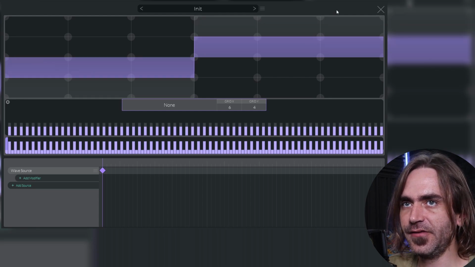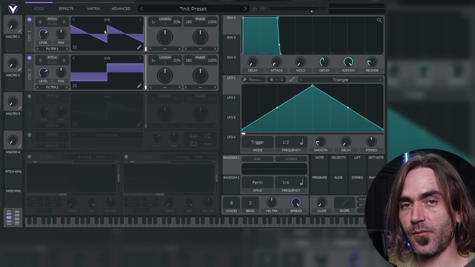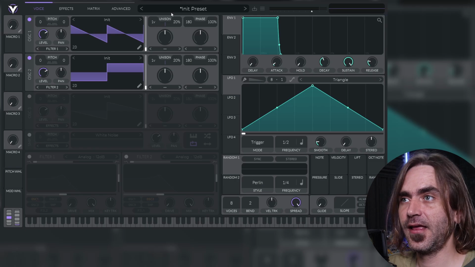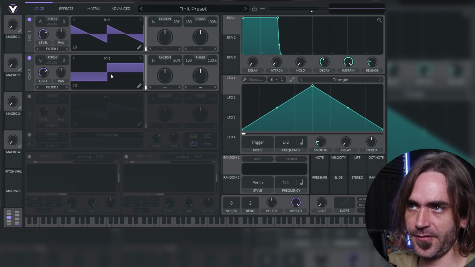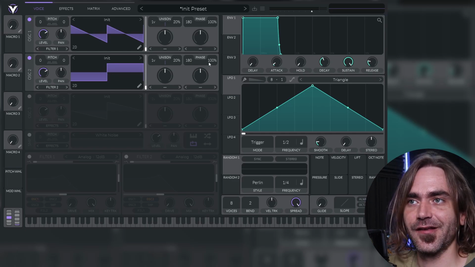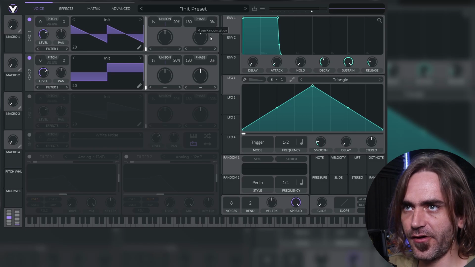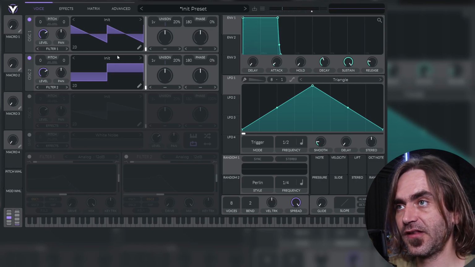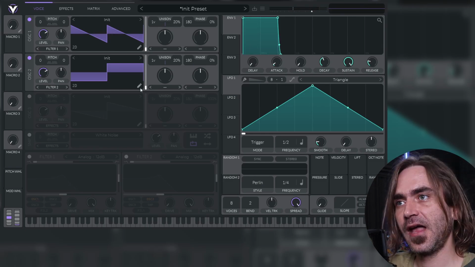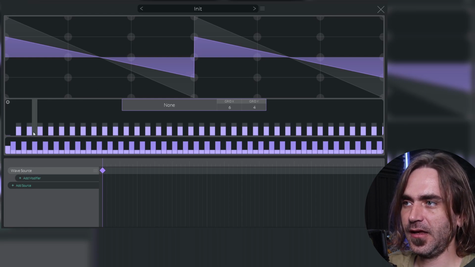So let's just say clear even. Now what we have is a saw wave of only the even harmonics and a saw wave of only the odd harmonics. For those who don't know, an odd harmonic saw wave is actually a square wave. Let's turn these down to 0, and then we've recreated the saw wave again by splitting these harmonics.